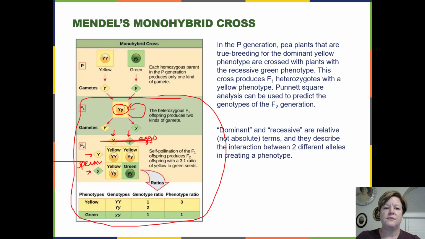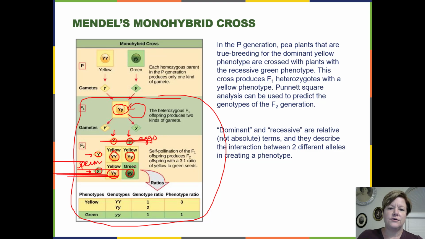This came later. But what we're doing basically here is we're saying, okay, if a big Y egg and a big Y sperm fuse together, then you'd get an F2 plant that is big Y, big Y. If a little y egg and a big Y sperm fuse together, you would get an offspring that's big Y, little y. If a big Y egg and a little y sperm fuse together, you'd get an offspring that's big Y, little y. And if a little y egg and a little y sperm fuse together, you'd get a little y, little y. So this is all the different possibilities, because you have two types of eggs in terms of which allele of the Y gene they're carrying, and two types of sperm in the same sense.